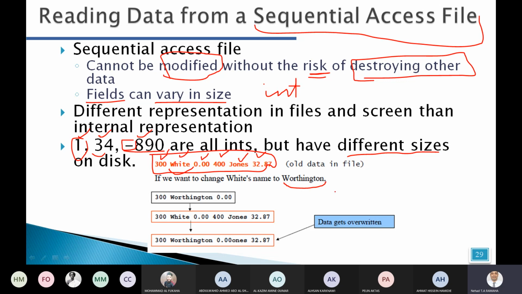To change the name, we want to write this data on the old data. We will write 300, then the name, then the balance. So we want to only change this part. But to change this part, we will write first part over the old data. We write first digit, second digit, third space, fourth digit over this one.